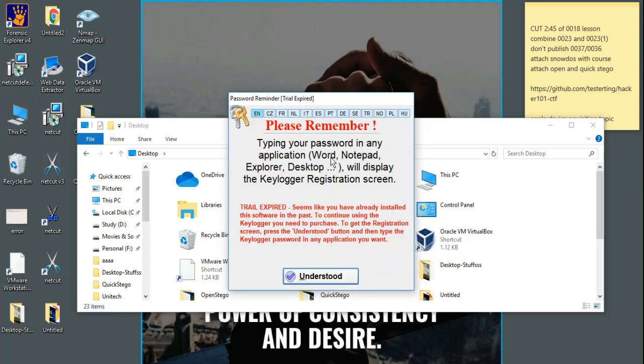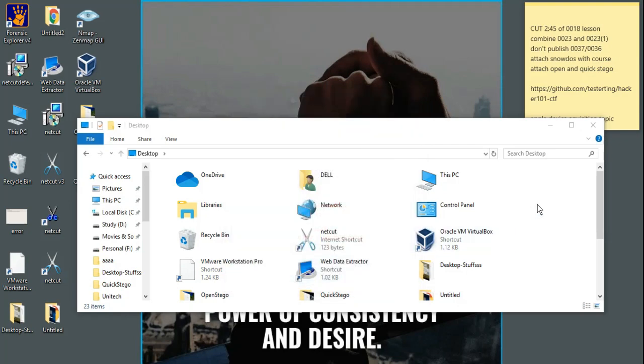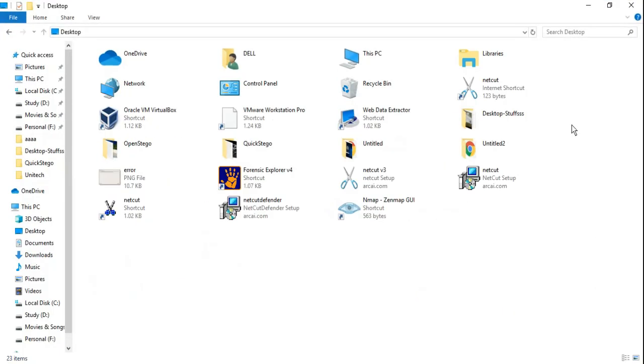Now it says typing your password. Again, same thing. Click here, understood. See, it says trial expired because I have already used this software in the past. So click on understood. Now close this application. Let it open.